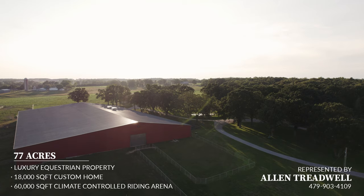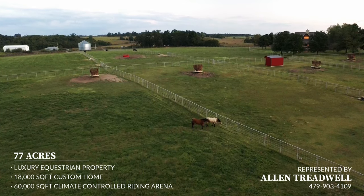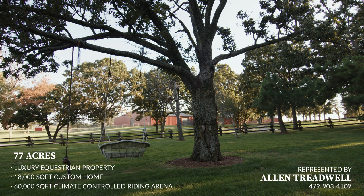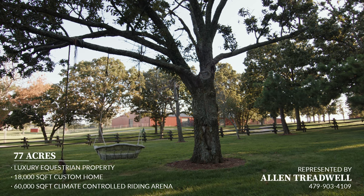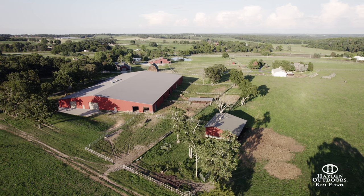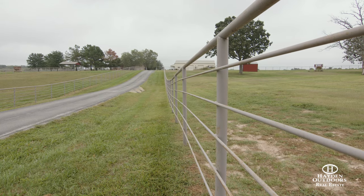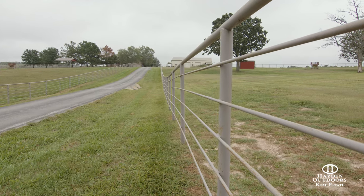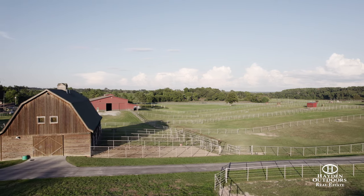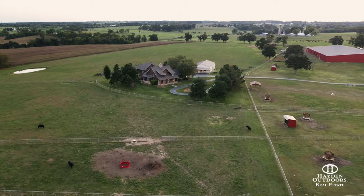The facility itself sits on over 70 acres of meticulously manicured property. From the pastures to the landscaping, there's not a blade of grass out of place. The horse pastures are all Bermuda grass, which is wonderful for the horses. There's also cattle pastures and hay ground. The fencing around the property is second to none — pipe fence with sucker rod. Also located on the property is a caretaker's quarters, a six-bedroom, six-bath second home.